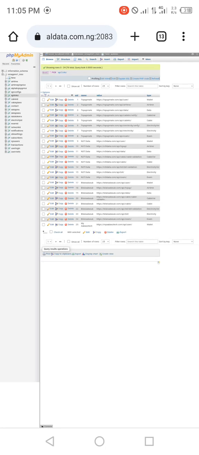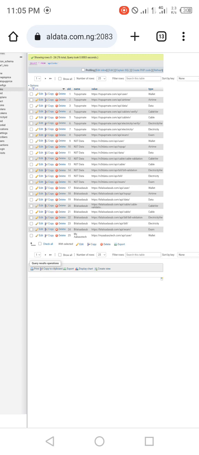Mind you, each link has 8 rows. So when you add a new one, you have to add 8 new rows. To make it convenient and easy, just click on copy one after the other.